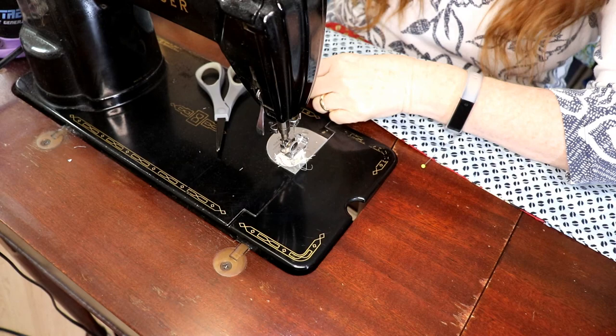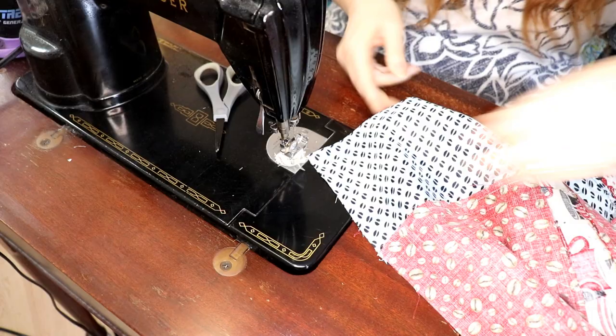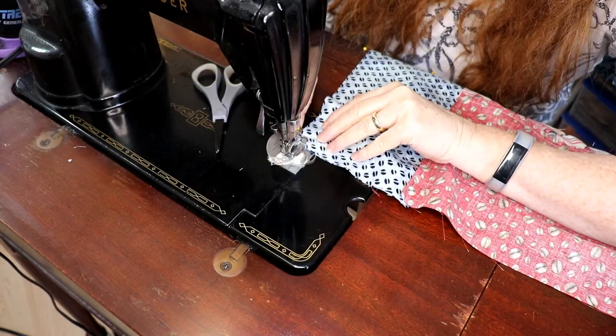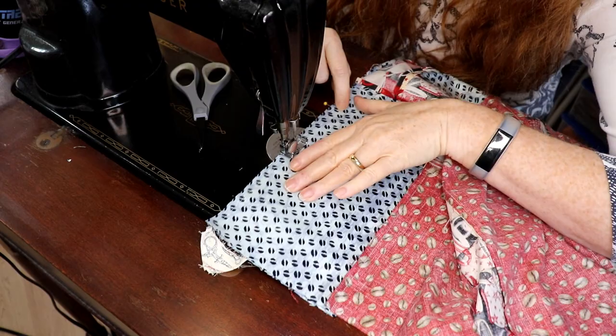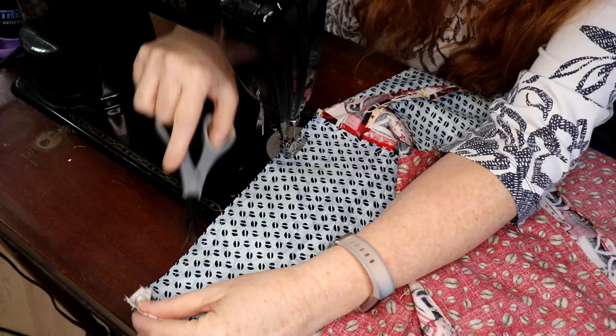All right, now, again, we're gonna put the longer side down. And this is all about making it fit and making it work and having fun, making something cute. I've already figured out how I'm gonna quilt this. I'm kind of excited, anxious to get to the quilting part.